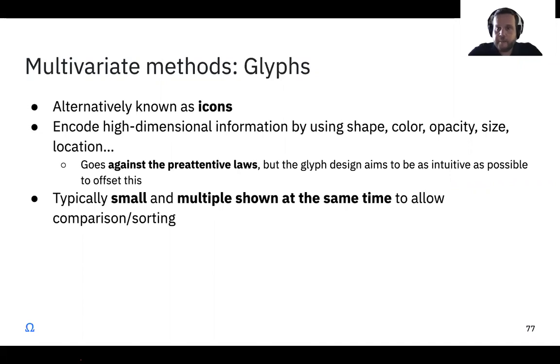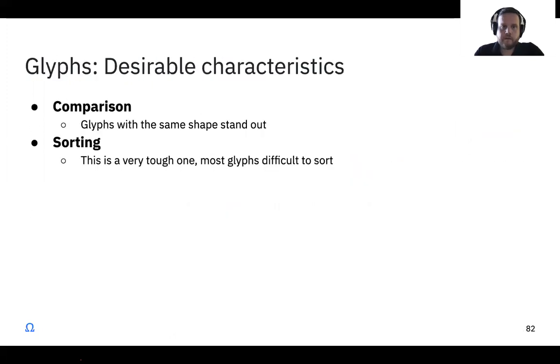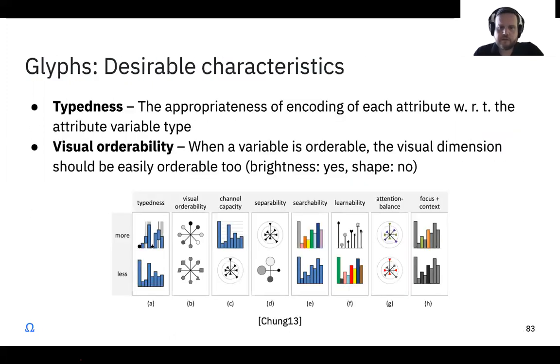Hi. I was unmuted. Could you re-explain just the appropriateness again in relation to the use of glyphs, with the comparison, how you can sort it, and the typeness side? Yes, typeness. This word. I see.